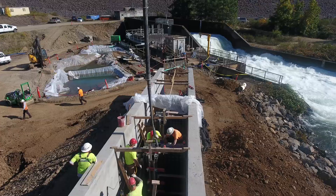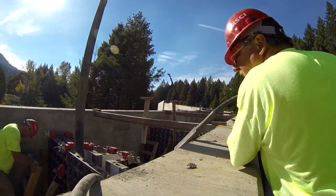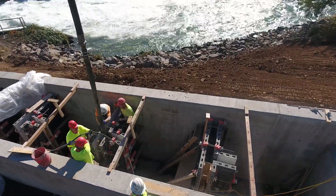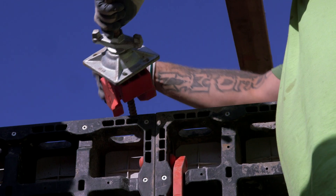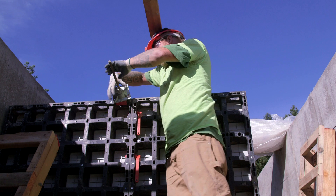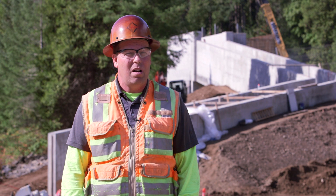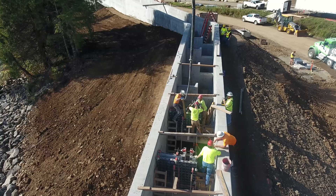We actually just landed another project at a wastewater facility, and I've already got other project managers calling me asking when the dual system would be ready to come off this project. We've seen very little damage to the forms on site. We've used a lot of screws through the face of the forms, but the damage has been minimal. Mostly the screw holes are very small — they fill up with concrete on the next pour, scrape off clean, and continue to leave a great finish on the wall.